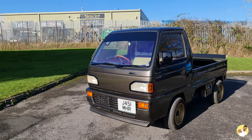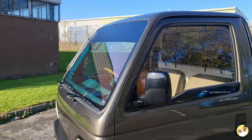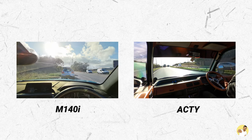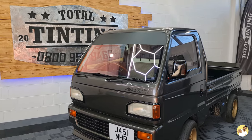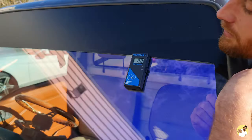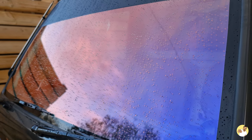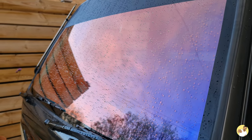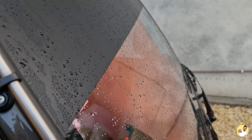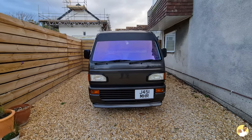I pulled the van outside and as you can see the tint in direct sunlight is almost invisible, and unlike the ocean rise tint that I had fitted on the M140i, there is no yellow tinge from the inside of the cab which is great. This tint also has a mega transparency reading — anything over 75 is a pass and we were flickering between 88 and 89 so it's well within tolerance. When I got it back home and the light was dropping the colours really started to come out. These tints seem to work best either on an evening or when the sky is a little bit overcast. You've got orangey reds running all the way through to dark blue and I'm super happy with how it looks — as far as these tints go it's actually quite subtle.